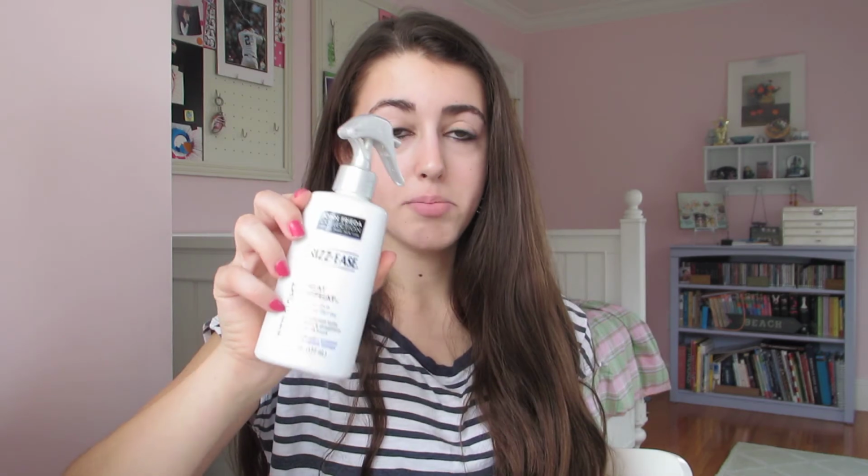And so finally, for heat protectants, I absolutely hate the Frizz-Ease Heat Defeat Protective Styling Spray. This is my first heat protectant, and I just didn't like it. I couldn't compare it to anything, but I just knew it was making my hair so brittle at the ends, and I felt like it wasn't even protecting. I can't say that, but it was making my hair really gross at the ends, and it would make it really frizzy. I really did not like that.